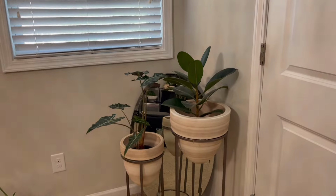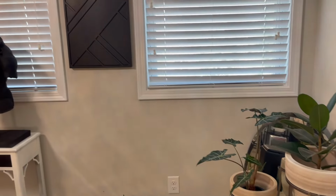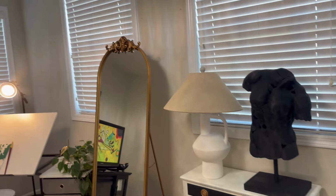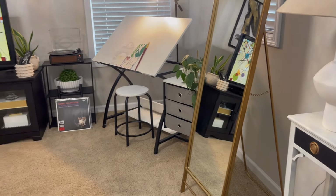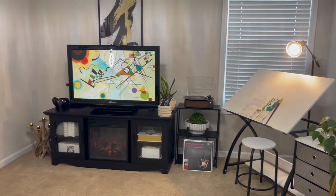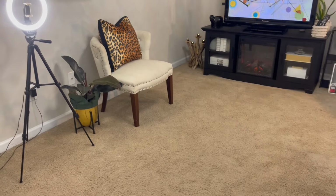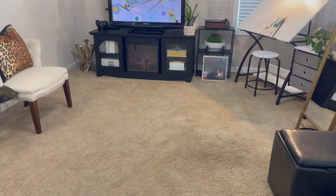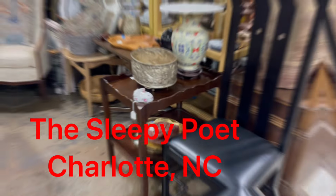The only thing that I will be doing, over time, is getting some actual permanent artwork in here, going more on the bold, colorful side. I just want this to be a fun space. And I still have to get my rugs, and then my permanent seating in here. Those are the things I still want to have, but they certainly won't keep me from using the space. In the meantime, I have been scouring my vintage stores trying to find things that I think will be perfect additions for this space.